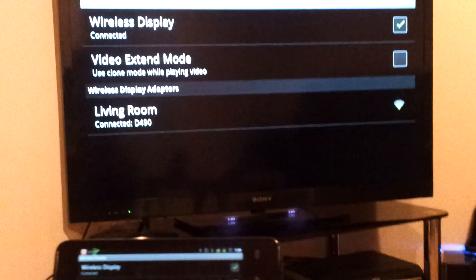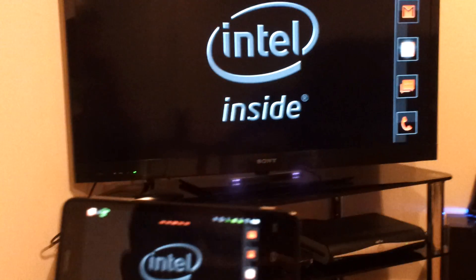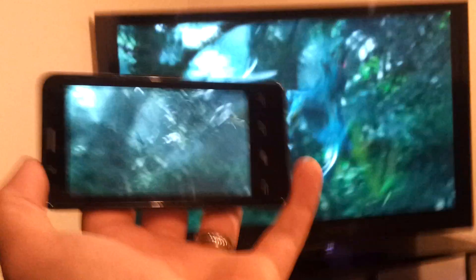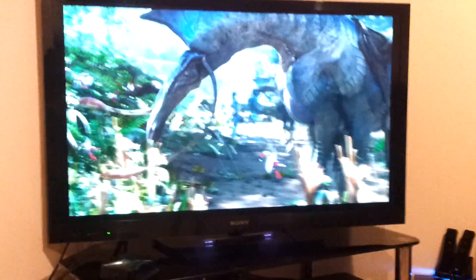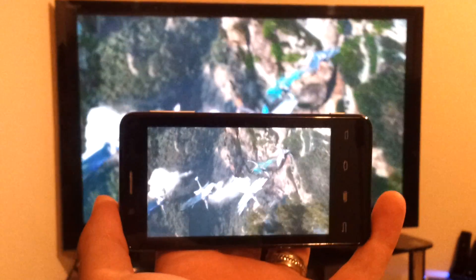Connected — and then all of a sudden you've got the screen up there. I've got auto-rotate on this one, so if I turn the phone on its side I get full screen up on the TV. I'll quickly demonstrate a video — go into the menu, pull the app tray down, go down to Play Movies, press play, and here we go. Just goes to show, no wires. Watching Avatar on the device and also up on the TV screen there as well. And that concludes it — cheers guys.